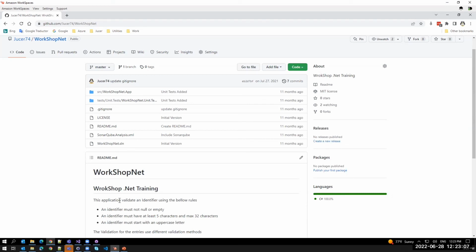In this case, it is the Visual Studio IDE. We need the GitHub extensions, or you can use GitHub Desktop. I use GitHub Desktop; it's very simple to use. And you need to install Git as well.